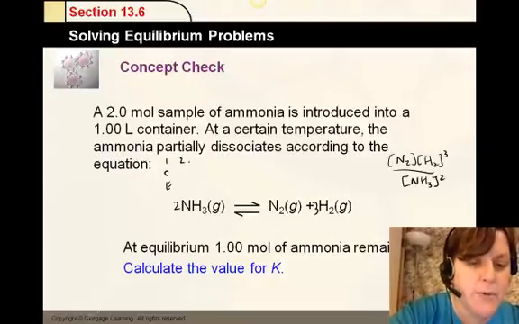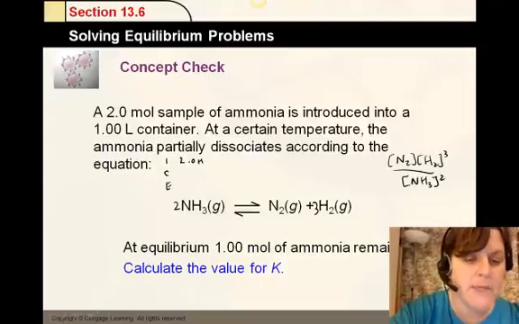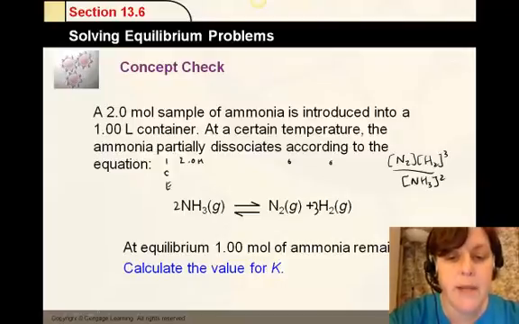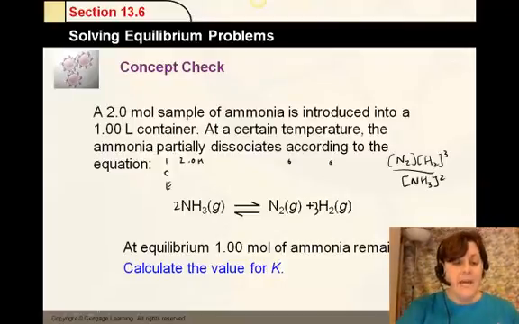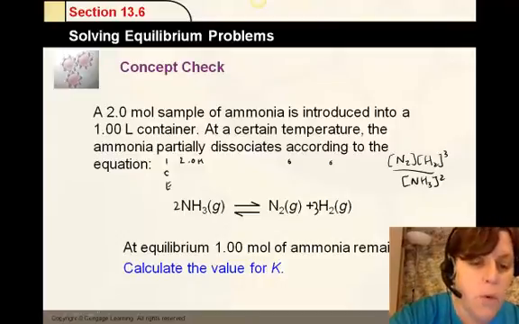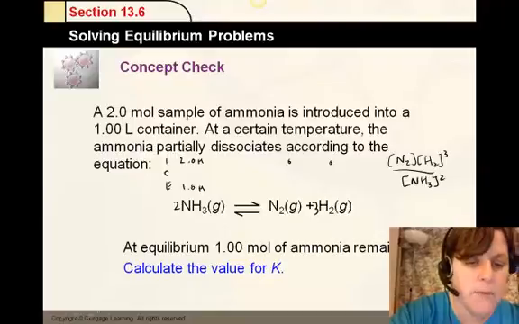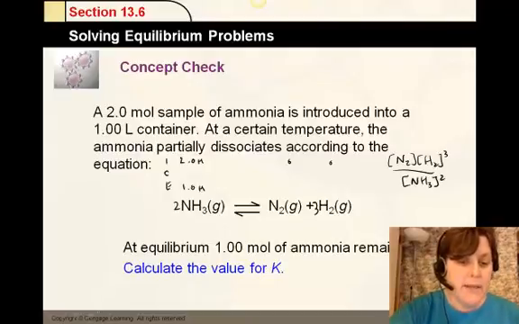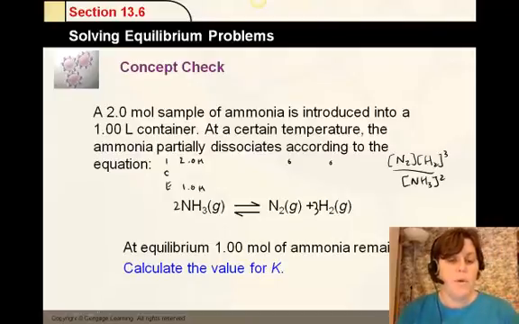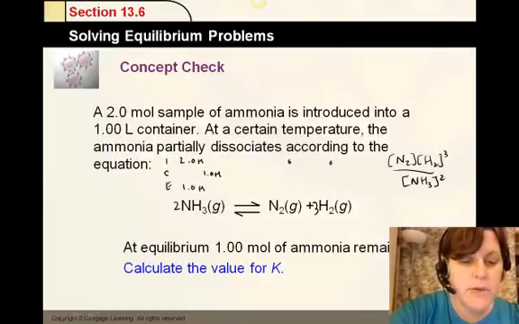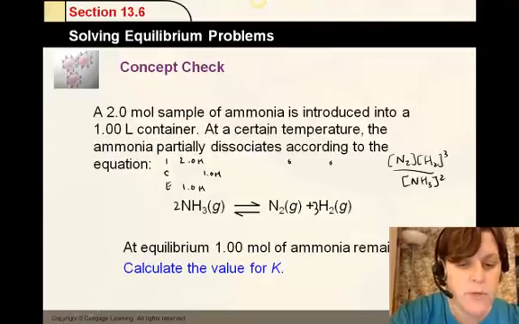And I'm going to call this 2.0 molar in the beginning because I don't like to have to calculate molarity later. In the beginning, of course, you don't have any products. At the end, however, you have 1 mole of ammonia. That means 1.0 molar remained. Now, you'll notice the coefficients. We don't know the change, but we know that the change is 1.0 molar, which is totally fine. Notice it's 2 to 1 to 3.